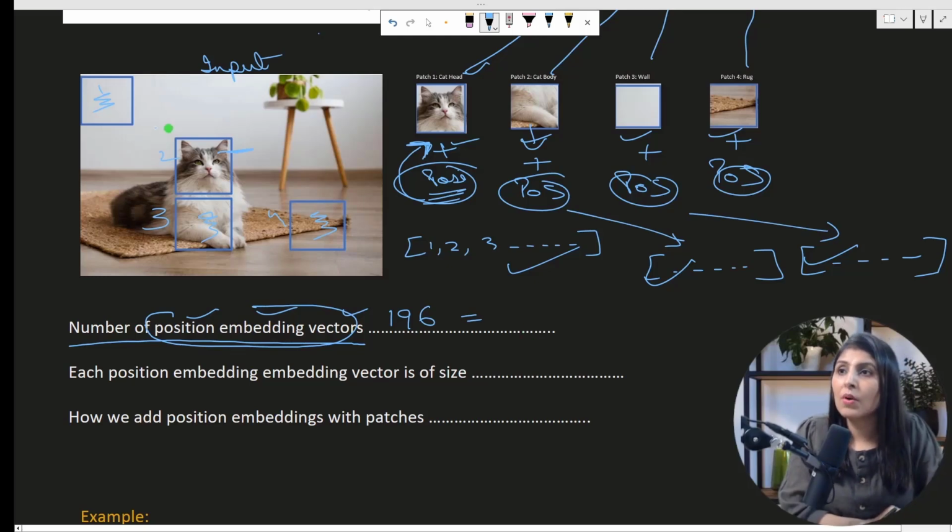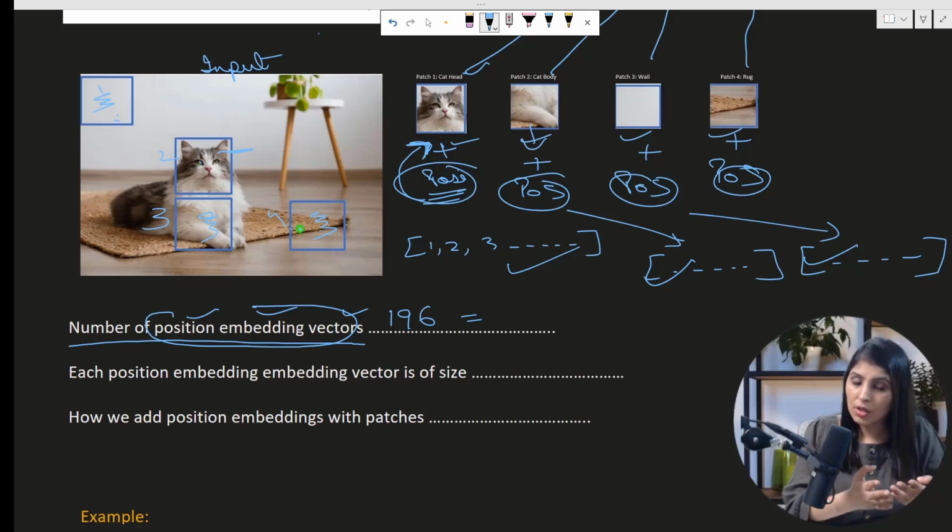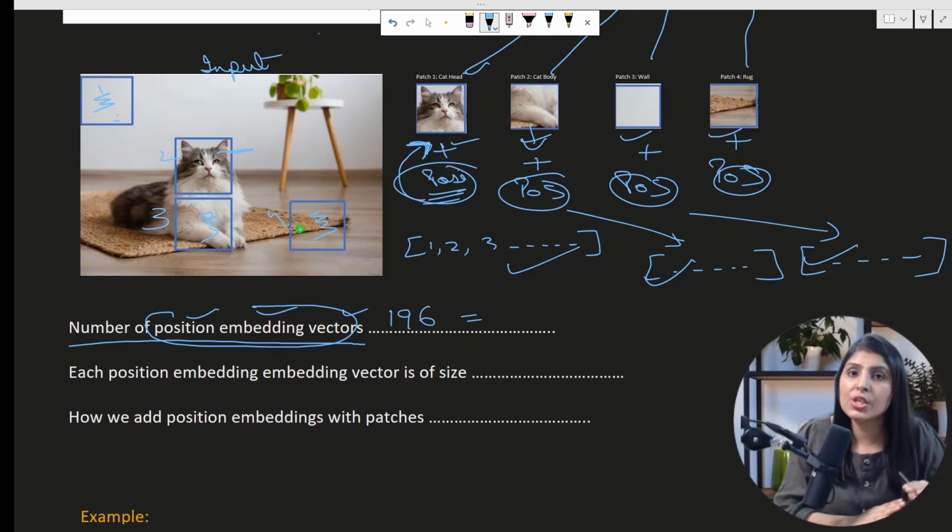If we talk about this example over here, how many patches do we have? Let's say your image has 4 patches, which means we want to tell the position of these 4 patches to the encoder. In that case, you will have 4 position embedding vectors, one position embedding vector for one patch.